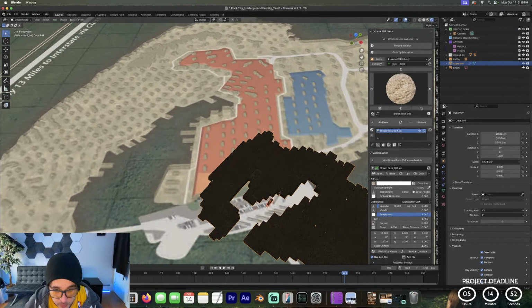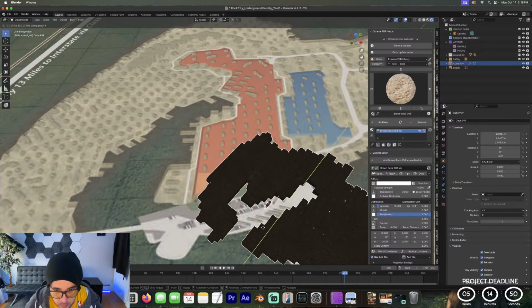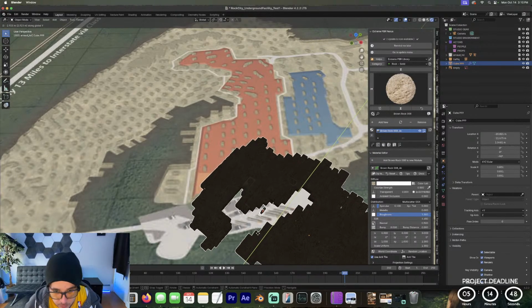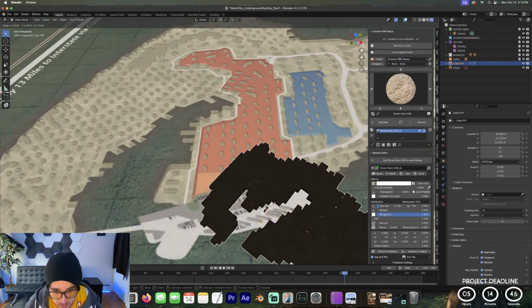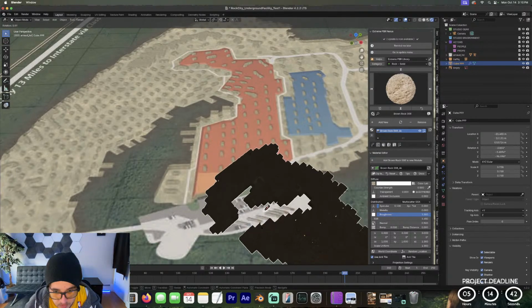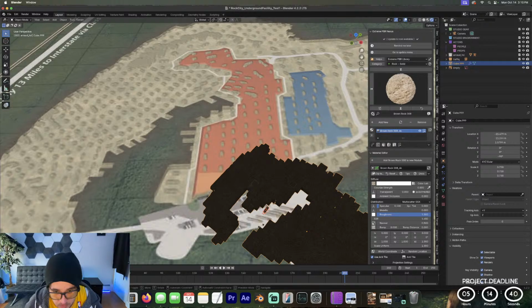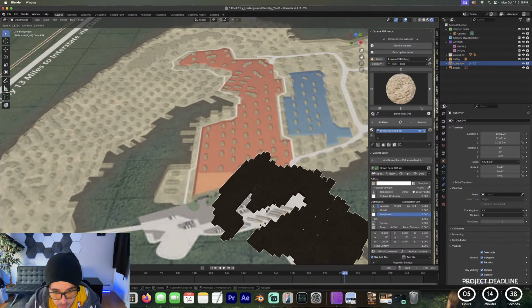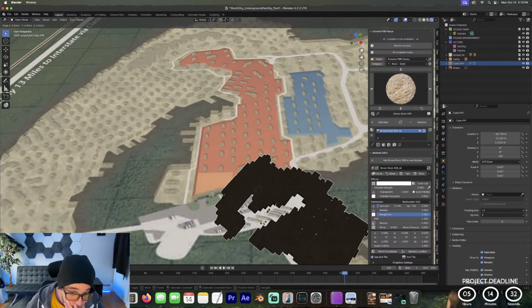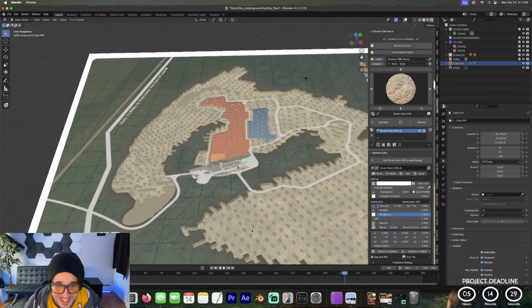These are all transports, I believe. The diagonal, yeah, those are all transports. Holy.